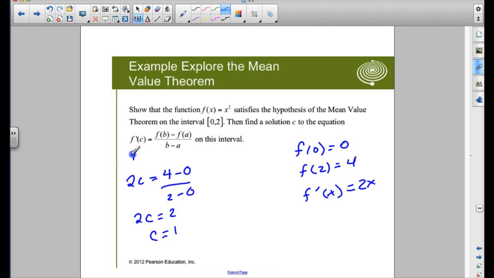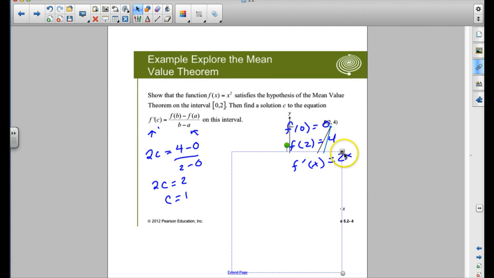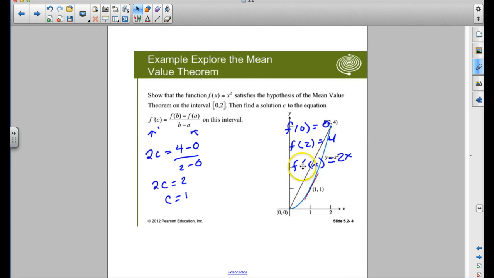This is what mean value means, and I'm not going to write this down, you might want to listen closely. The instantaneous change is equal to the average change. That's what the mean value theorem says. Instantaneous change is equal to the average change. So if I was looking at this graph, and it's going to be hard to see, I'm going to erase a little bit here and erase this out of here too. So in other words, the average change is a straight line. The instantaneous rate is such that those two slopes are the same. This is what the mean value theorem means.